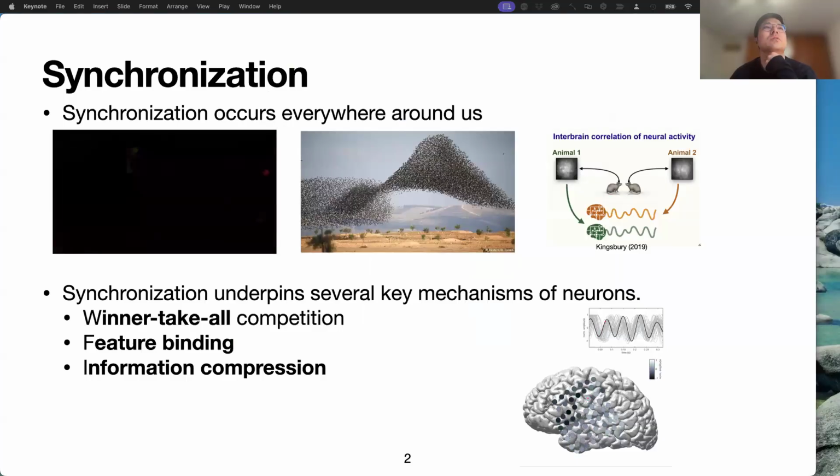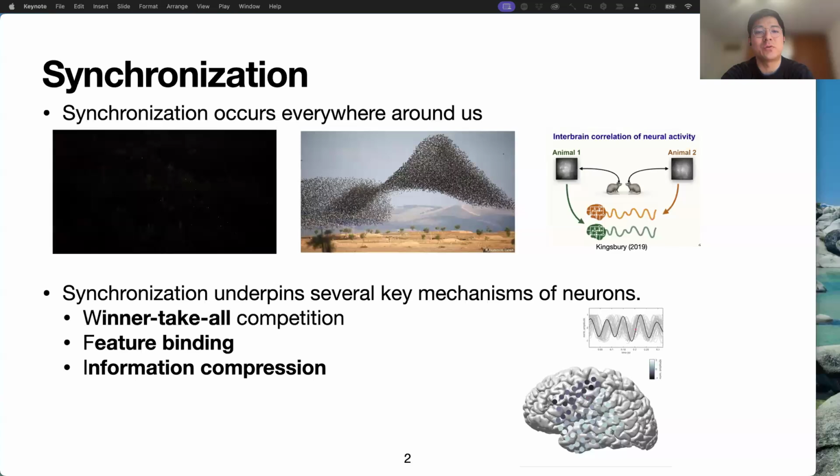And so first, I want to introduce what synchronization is. Synchronization is a fundamental phenomenon seen everywhere in nature, from biological systems to mechanical structures. For example, on the left panel, I'm showing synchronizing fireflies. Although each firefly initially flashes individually at its own rhythm, when gathered together, they spontaneously synchronize their flashing rhythm, and they collectively create a simultaneous blinking.